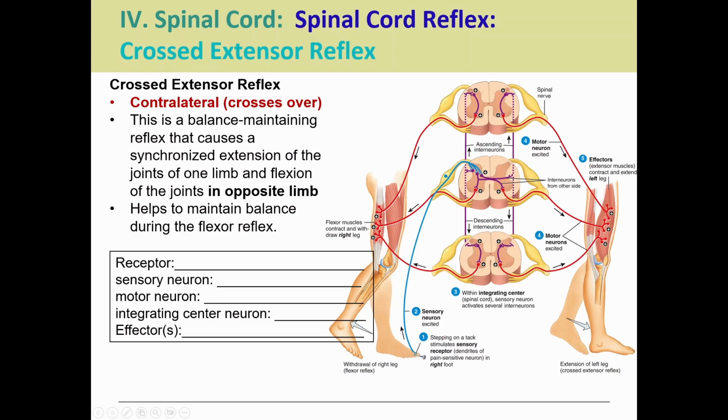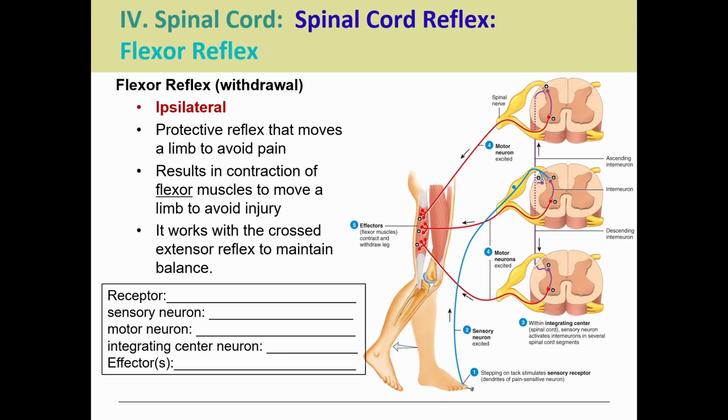Right? And you can pause. I know I've been going on for a while, so you can pause here and take a peek at this. But in general, we still kind of see some of the similar aspects with that reflex. This case, though, because we're using two different limbs, we don't necessarily see the inhibitory signals being sent. We just see that the excitatory signals are being sent to the opposite muscle groups, but they're in different legs, right? So we don't have that double contraction happening in the same leg. The opposite muscle groups are being excited in opposite legs.